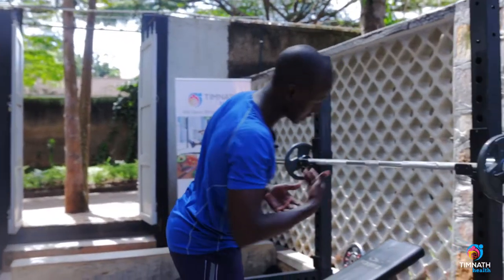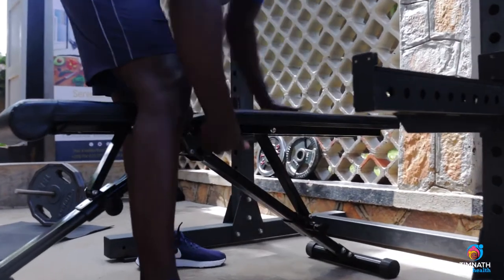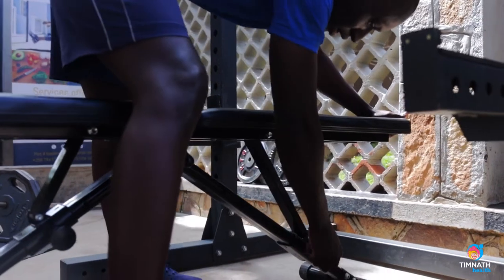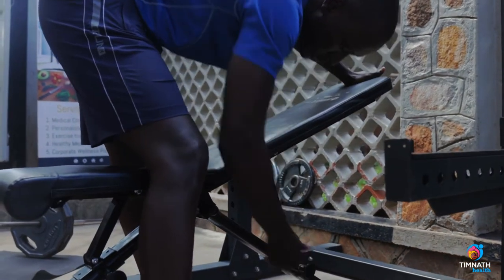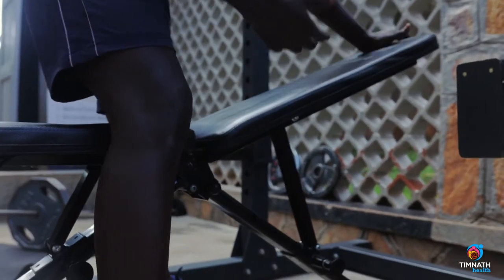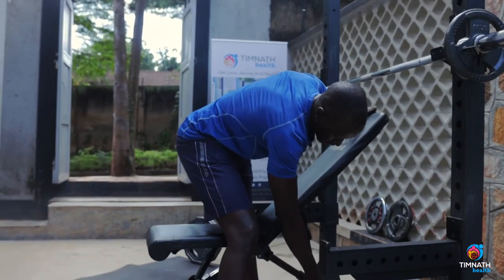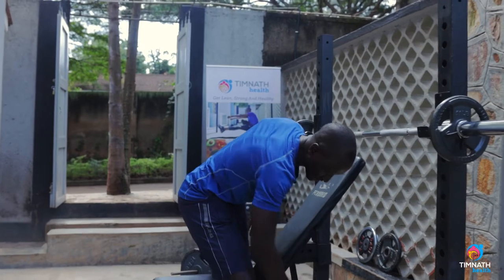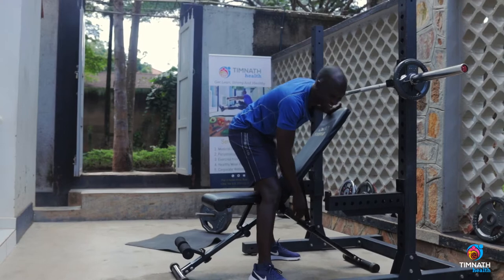How you know whether you're working the upper chest or the shoulders is by looking at the angle of the bench. If you look at this bench, I can adjust the angles. This would basically be flat — 0 degrees. If I take it to the next level, this angle would be about 60 degrees, not really more than 60 degrees. When the bench is at that angle you're working more of your chest. The higher you bring it up, you'll be working more of your shoulders, as the angle becomes much greater than 60 degrees.